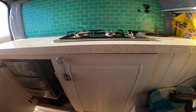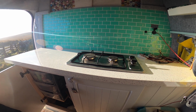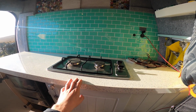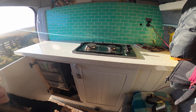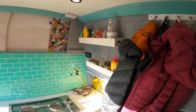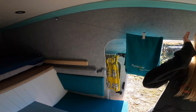Worktop. What thickness, what's too heavy? Some people looking for something thin, very light. I personally did not care. I got a nice worktop, basically kitchen worktop, 45mm thick, and it does the job and it looks bloody classy. These shelves are just for seasoning, and a couple of hooks just to make it a wee bit cozier.